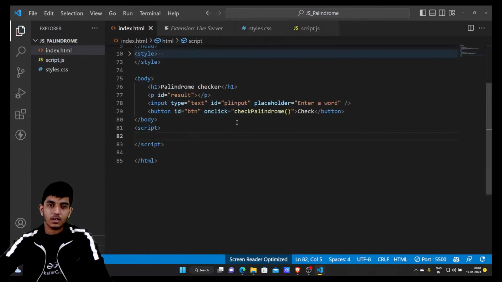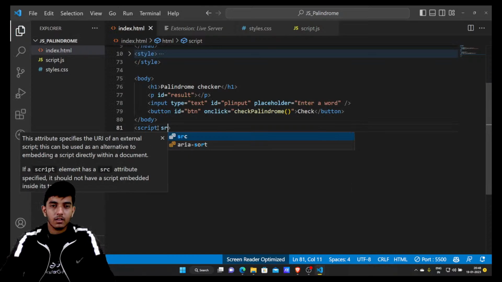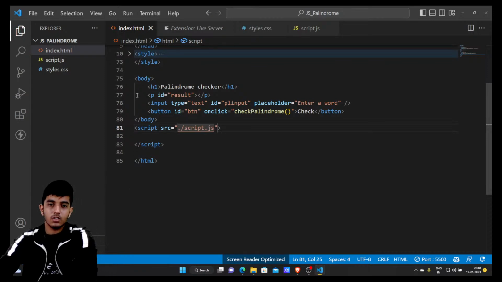Let me just shift this script. Okay, so I have shifted the JavaScript. Then you can simply import your JavaScript. For that I can write src equals the path, which is script.js.